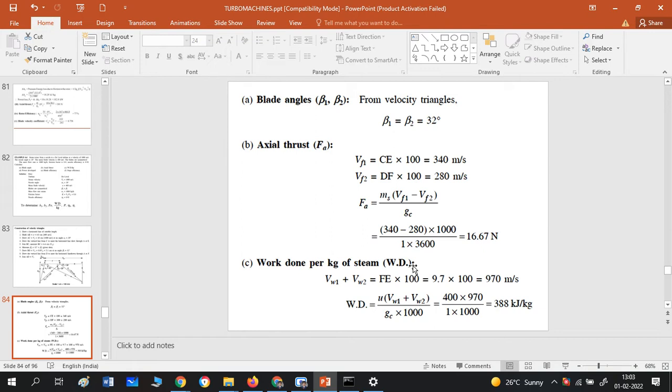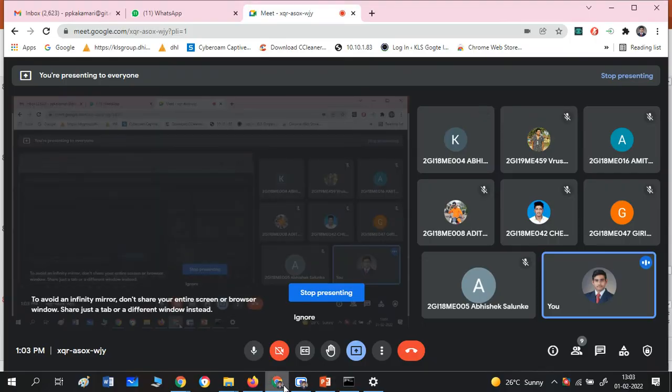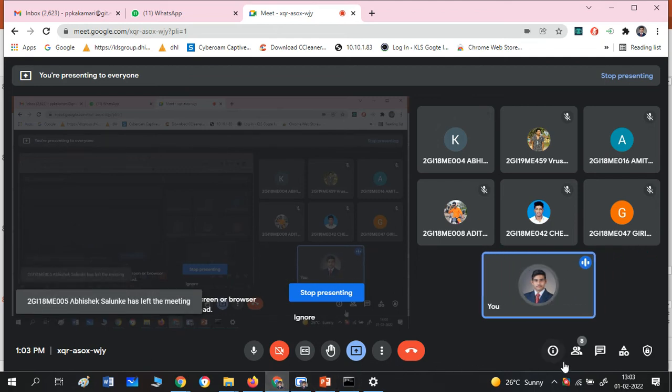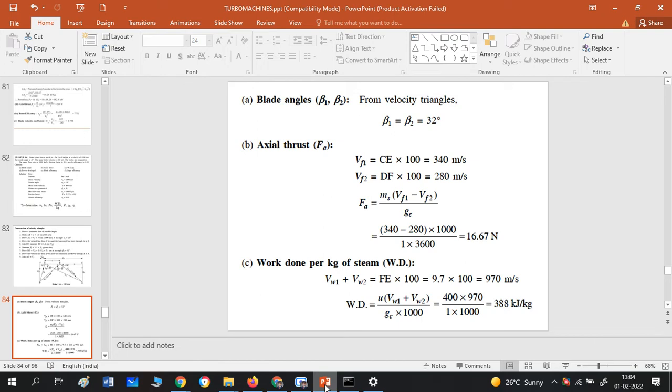Understood? Other students, all of you are following? Yes, sir. Completing the velocity triangle is only the new learning here. Other values and equations are already discussed in one or the other chapter. You can take those values and substitute from the graph. Shall I continue?